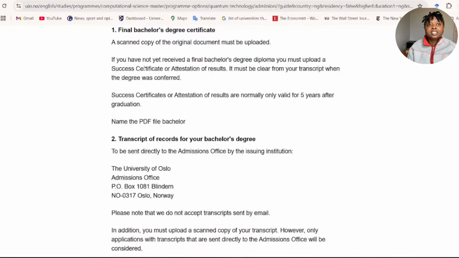Some documents that are required are the same, especially the ones from UDI, for instance. It will be the same documents you need for every other university, but then the universities would have their specific requirements for specific programs and specific countries. So that's why I can't come and say bring this, bring that. But the general ones I can say you should have are: one, your passport, which is very important. It just shows that you're ready to travel.